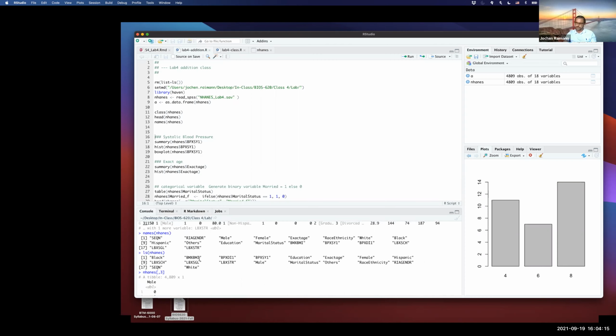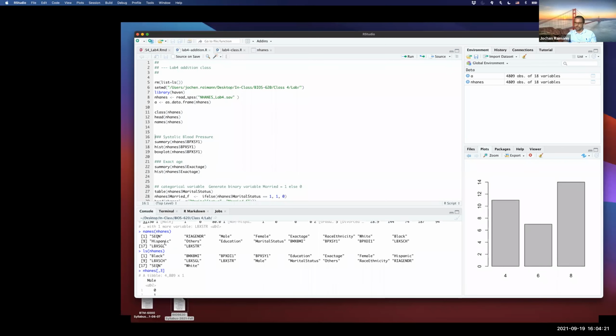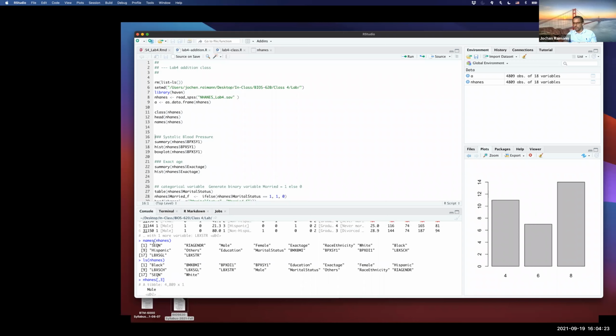If you want one particular one, with names you will know which spot it actually is. Here 1 is SCQN, the patient ID, then we have Hispanic. With 3, we have male versus non-male. So I think it makes a lot of sense to use names over ls.